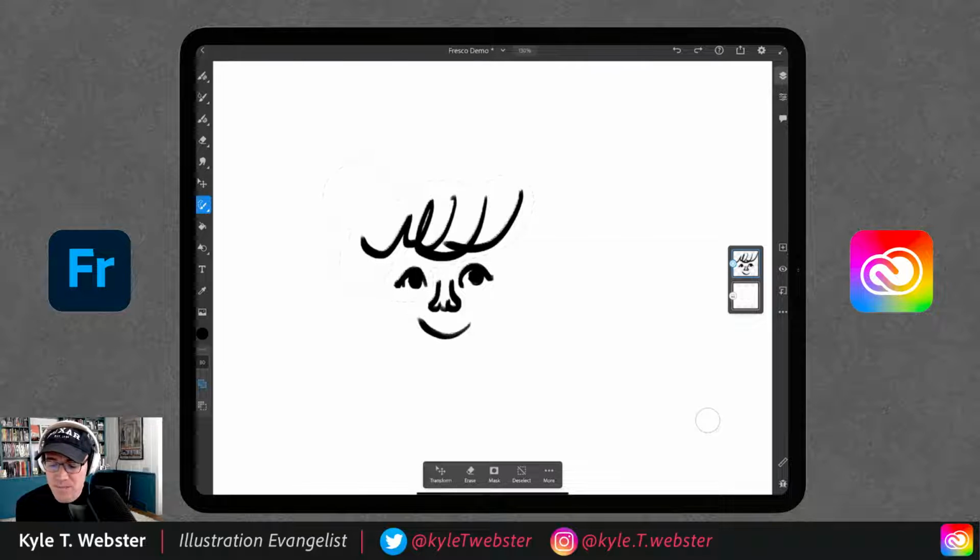Now, if I tap on the mode beneath it, right here, the very last one there, you'll see that that is now highlighted. That now allows me to remove parts of my selection. So you can erase your selection. Now this works for any of the selection tools, same with the lasso tool and so on, okay? So this means it's very easy to control exactly what areas of your canvas you're selecting, okay? So that is the second mode.